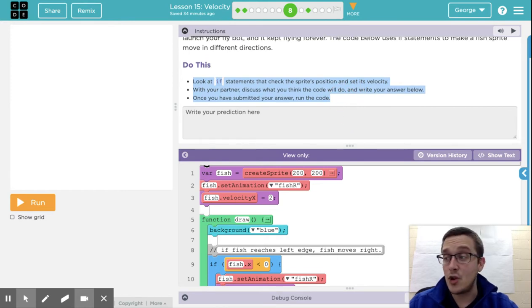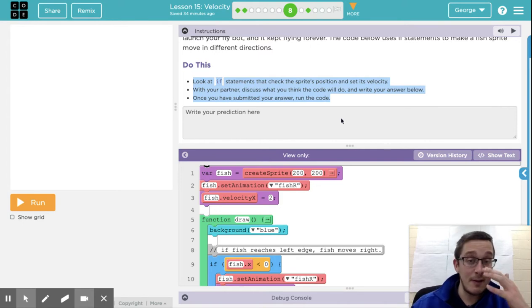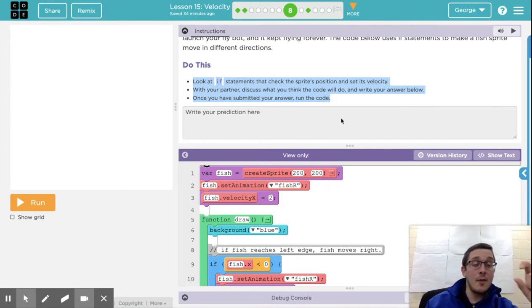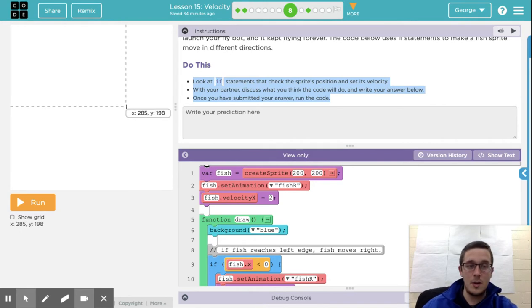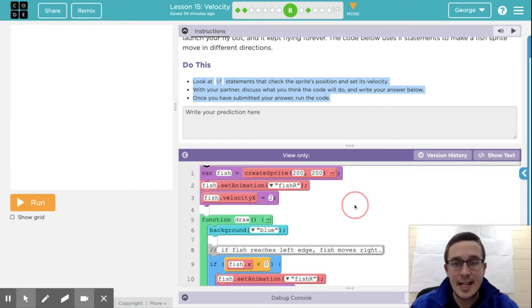So on the paper that you're going to be given for this, we're going to break down this code. So make sure you break it down on the paper that you're given for part 3 before running the code here. Don't run the code. Try to figure it out first, then write your prediction and run it. So let's break down what's happening in each block here.